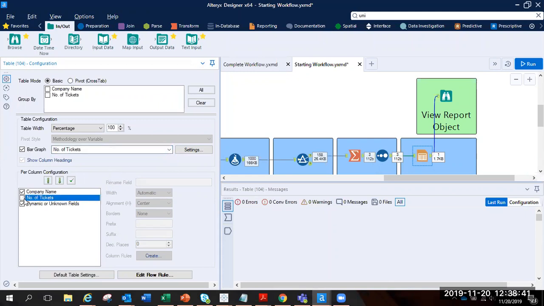We're going to want to deselect number of tickets because we don't want this to be a column, and we're going to deselect dynamic or unknown fields. And okay, cool. So this is all correct. And now we're going to rerun this again.